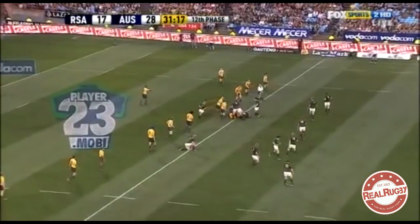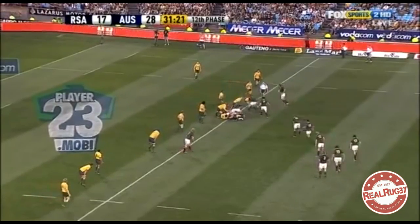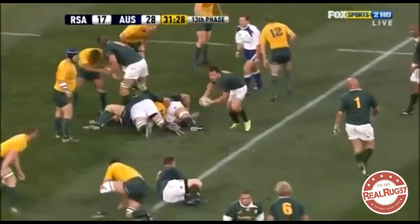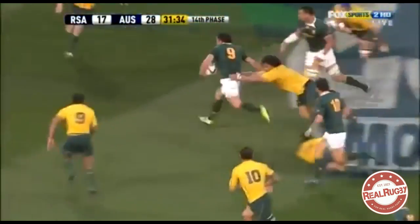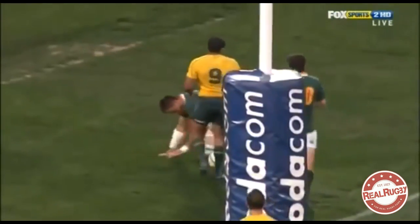And the Wallabies hold them out. A lot of possession. It spills out the back and John Smith. Having a great game, John Smith. Just bounced off Rocky Elsom then. Hogarth to Berger again. Pops it up, it's on the ground. Cleaned up by Hogarth. Trouble here. And the scrum half pops it back on the inside to Spies, and Spies will score between the sticks.